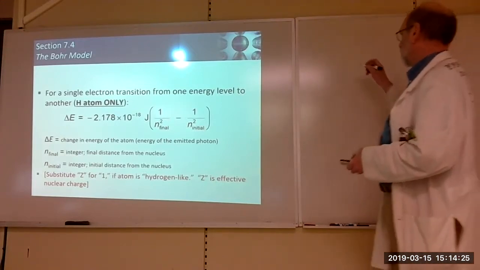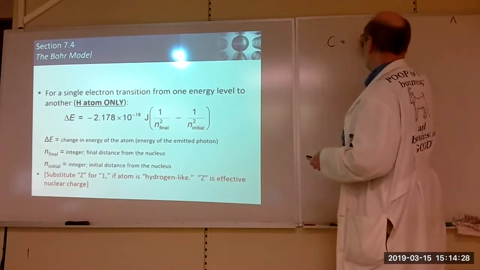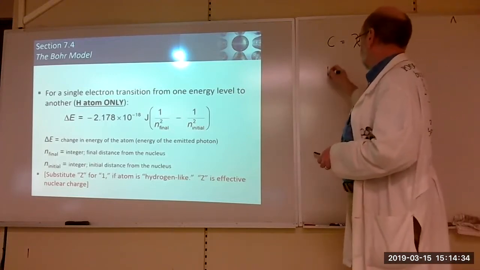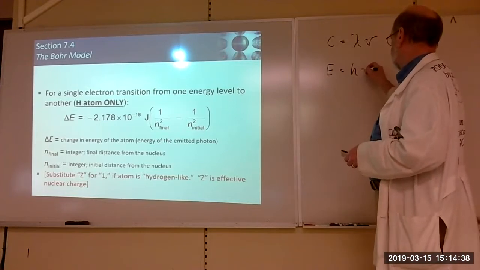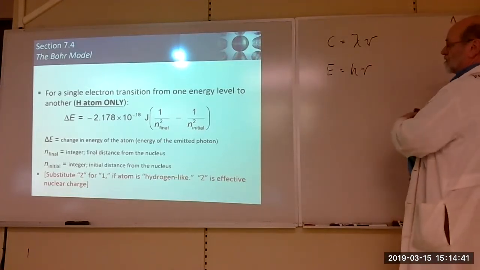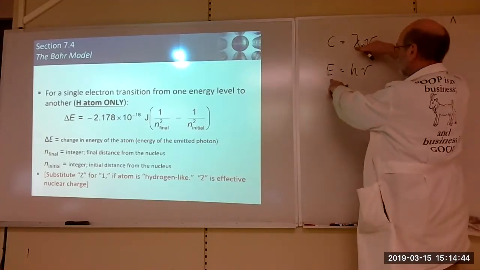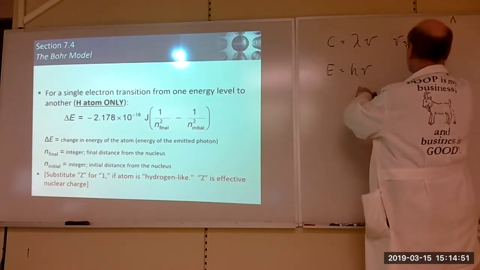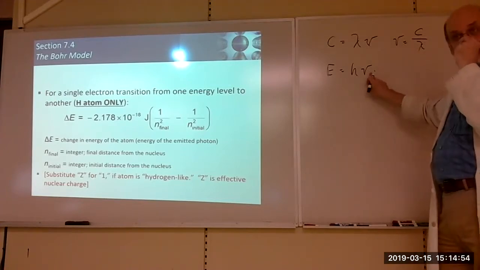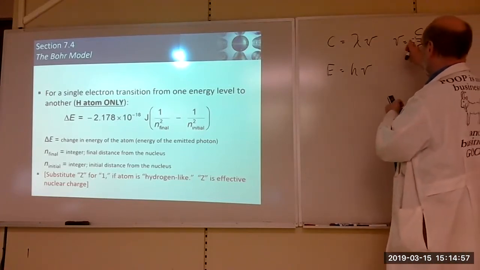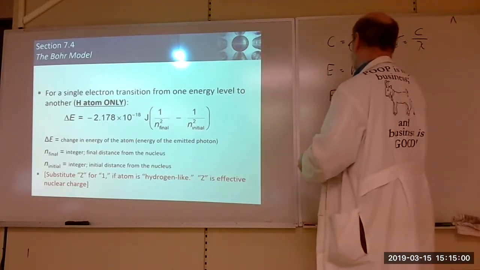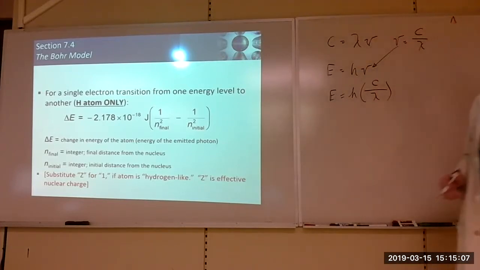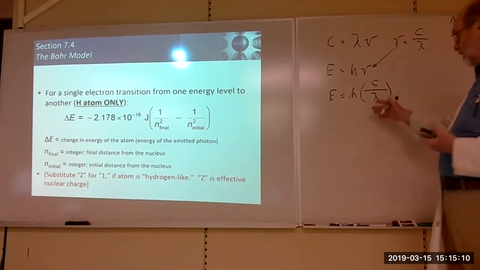Equation manipulations. Remember, if you have speed of light and you have wavelength and frequency, then if you have also Planck's equation like that, then if you need to know energy and you have wavelength, then you would solve this one for that. Find out what the frequency is and plug it in here. Or just take this, plug it in there, and you get energy equals. And just do it in one step. Okay, if you know the wavelength, then that's what you would use.